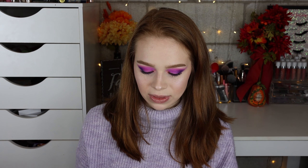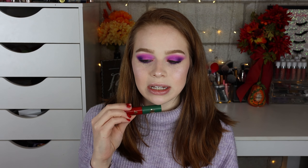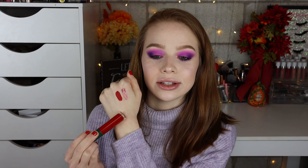The other lip product is my go-to red lip — this is Menagerie Velvet Matte Liquid Lipstick in the shade Cat Fight. I wore this for a holiday look back in December and I was like, oh my gosh, I did not realize how beautiful of a red this is. I've worn it like four times since then, which is a lot for a red liquid lipstick for me since I usually reach for nude shades. It's still a bright red but it has this depth to it and it's just so flattering.